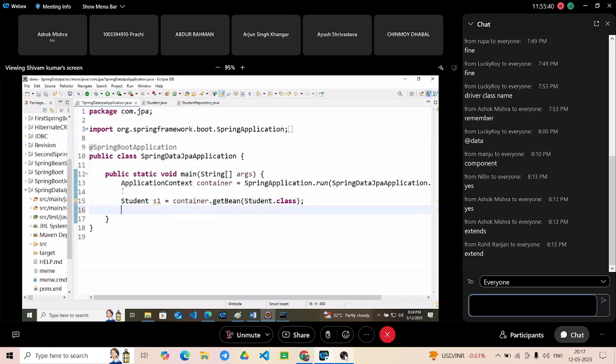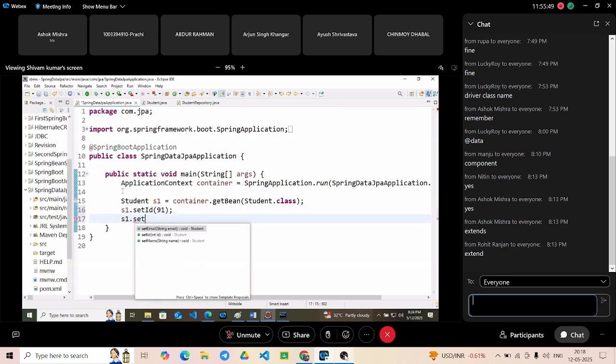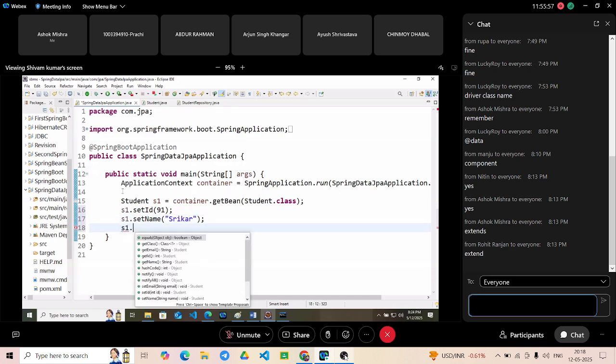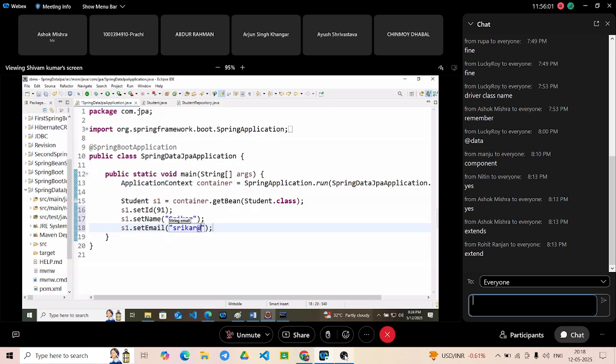Now we will prepare this student. So s1 dot set id 91, s1 dot set name, name is string, and then s1 dot set email. Email is also a string, so we will provide the email. Now last time we were having session factory, last time we were having lot of things.